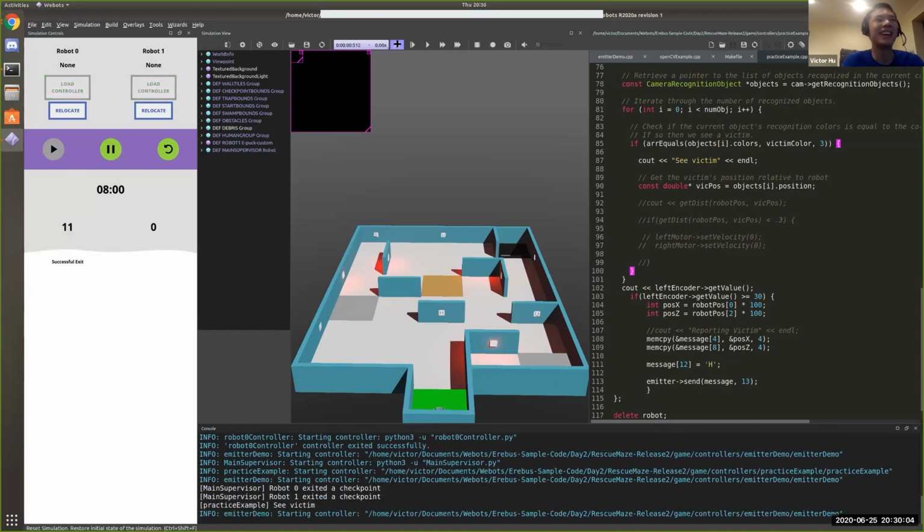Yep, sometime earlier I deleted my robot 0, so I'm going to have to retrieve that.